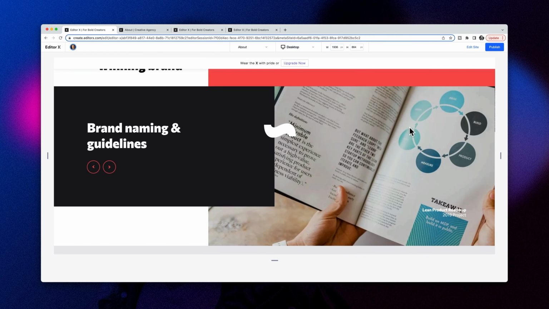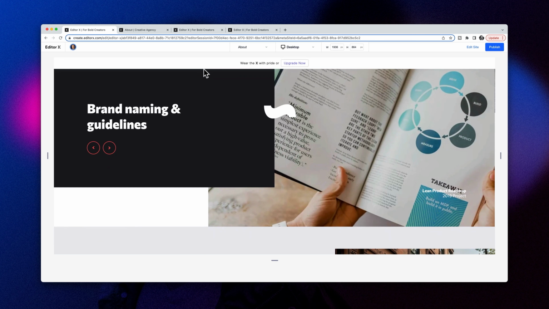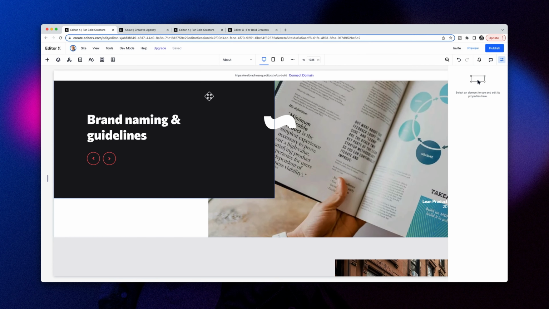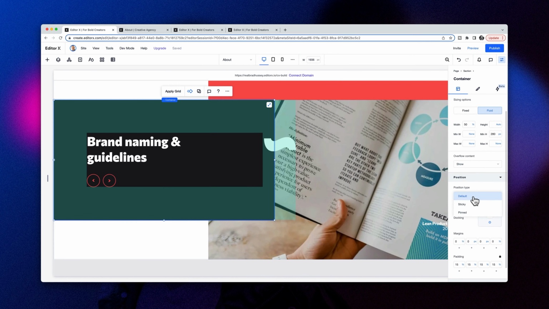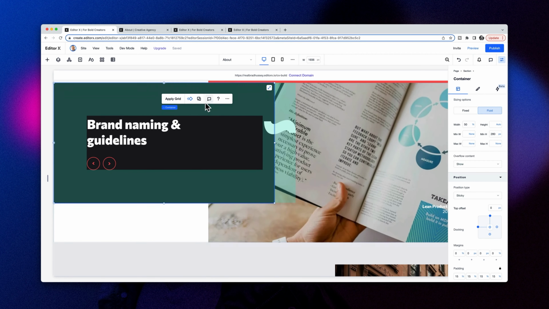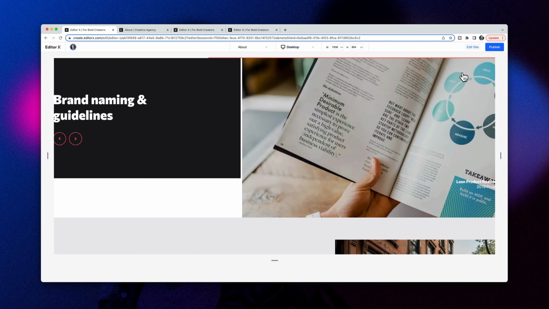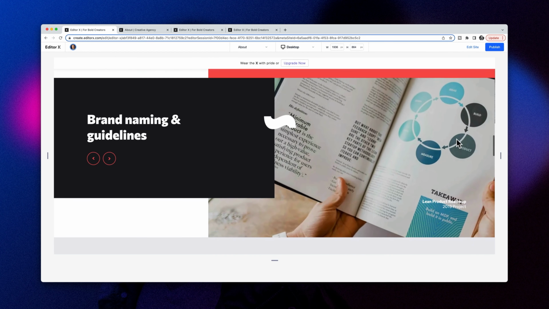That's pretty tasteful. Now we're gonna do this where we scroll and this container will stick with us. I'm gonna click on this container over here in the inspector panel. The position type is gonna be sticky. Let's not give it an offset. I want this container to stick right to the top of the viewport. So, sticky.